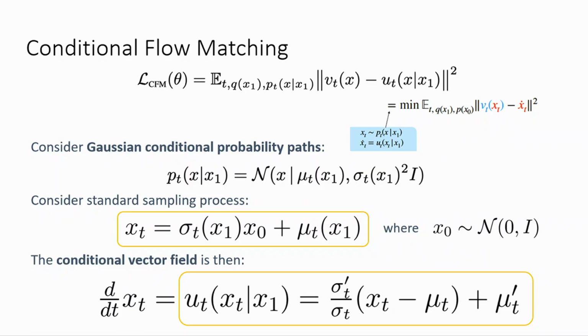The first one is very simple. You can come up with all different interpolations. The second one is not easy. You have to make sure it's a legitimate probability, and you're landing exactly at the x0 distribution at t equal to 0, and you're landing exactly at your data point at t equal to 1. This is why we cannot just come up with a random interpolation and use that, because we also have to make sure that such interpolation defines a probability path that follows the underlying assumption.